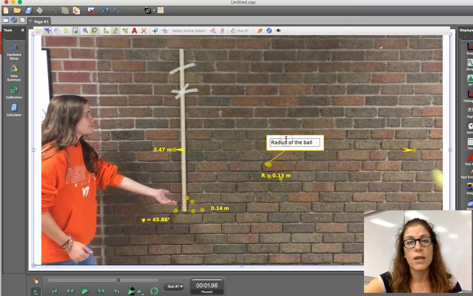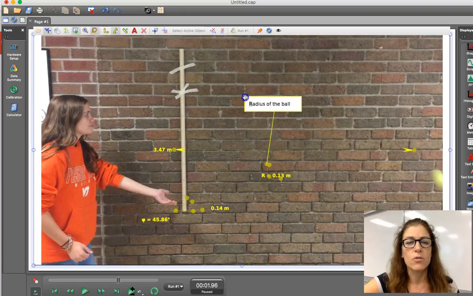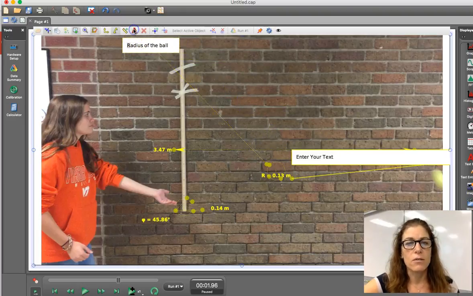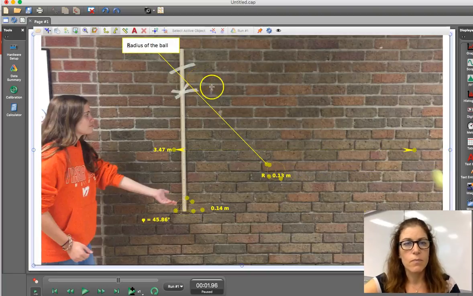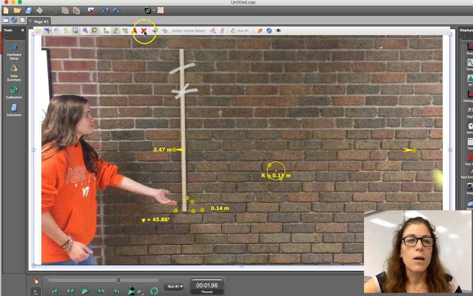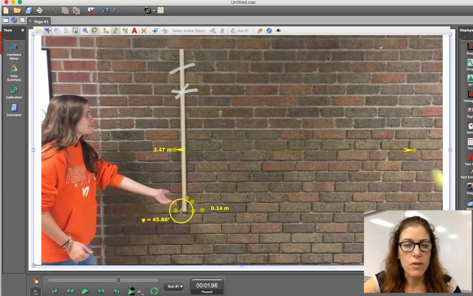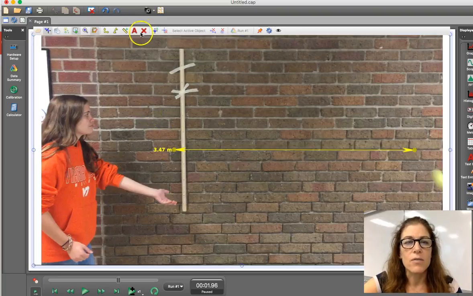Now, anytime you put a display in that you want to get rid of, this button here is a delete tool. So if I wanted to get rid of something, I'd have to click that. Okay. Command Z sometimes works for certain things and other times for other things. So to get rid of that, see, I clicked that. If I have this angle measuring tool, I can just delete that. So you click on the object and then you can hide it or delete it once it's live. So this is the delete element, whatever you've clicked on.